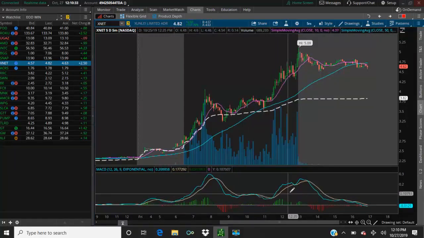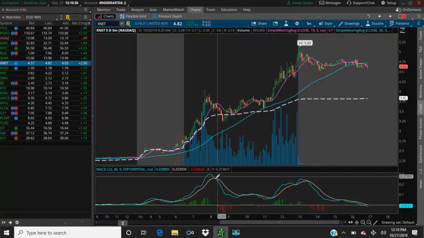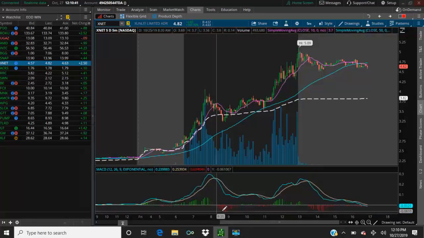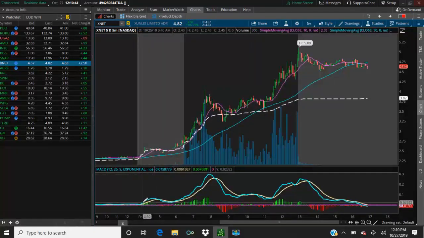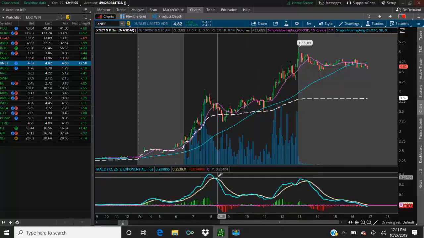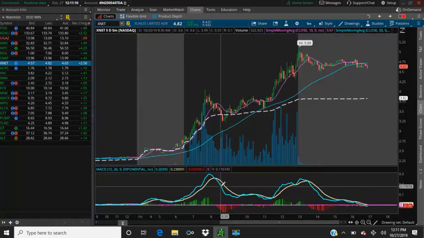As you can see, the MACD gives you many opportunities, whereas if you use the 0 line, you would have entered and stayed in the trade completely for the whole day. And you would not have been wrong either, as you can see. All the way to the end of the day, you would have been in the green. So the 0 line would have kept you in the trade. The signal line crossovers have given you many opportunities to trade.